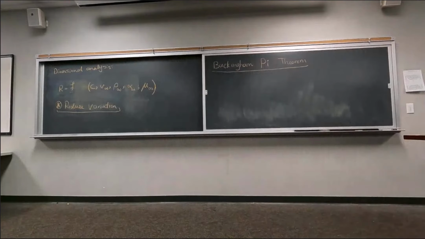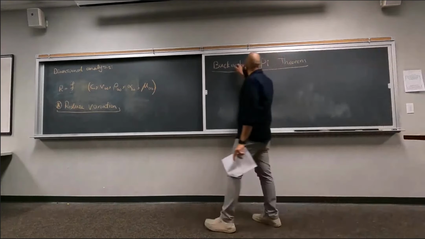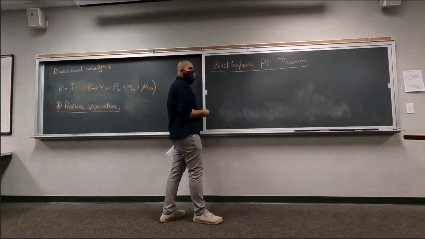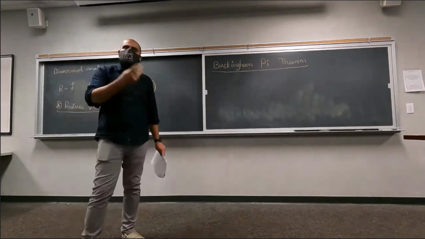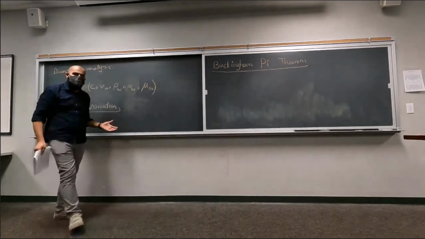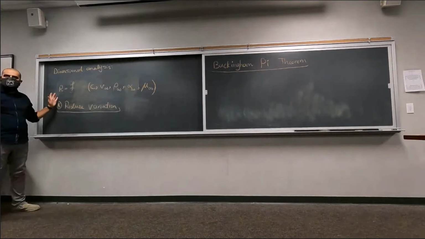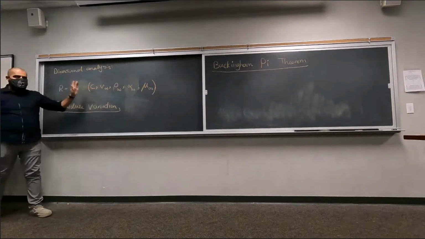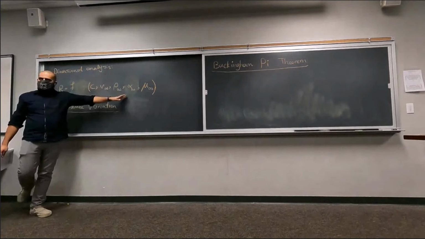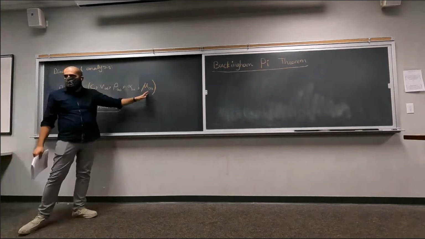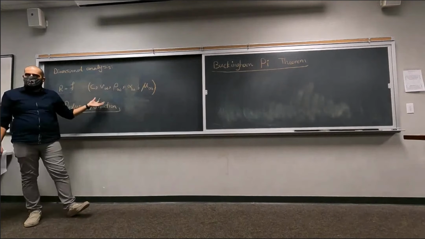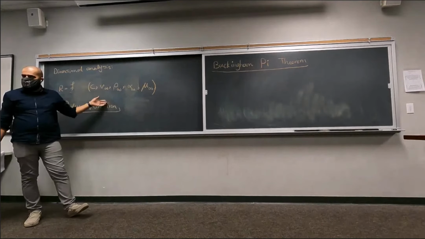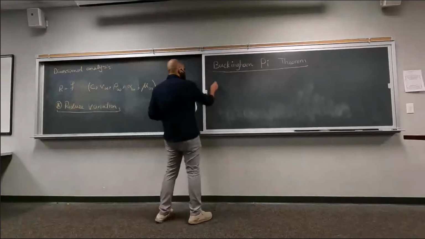Again, the goal is to reduce the number of variables in your model, in the function, right? And we're going to employ this method. The Buckingham-Pi theorem is essentially a tool that will help you find the dimensionless parameters that are important in your specific problem, right? In this problem, we want to calculate the force. That is a function of chord length, velocity, density, speed of sound, and the viscosity, right? So this tool is going to help you find those dimensionless parameters that are going to be important in this analysis, right?